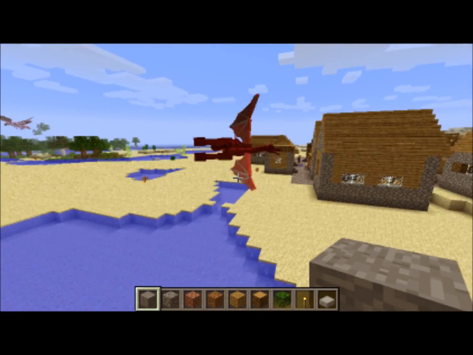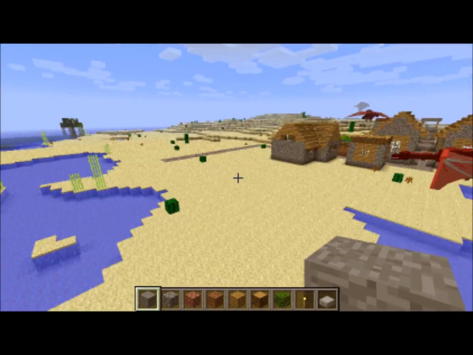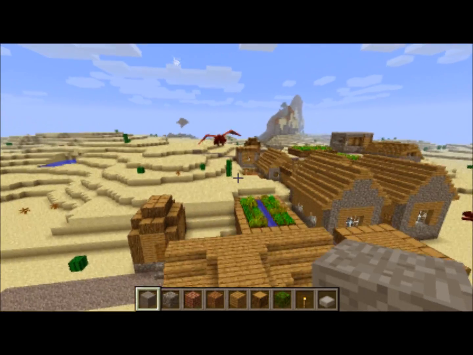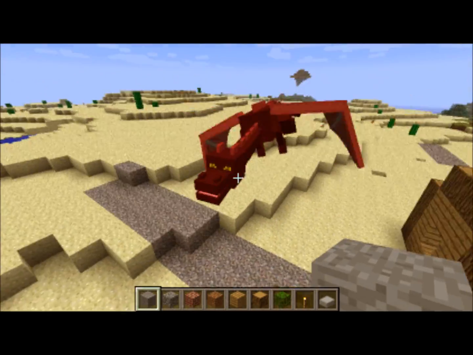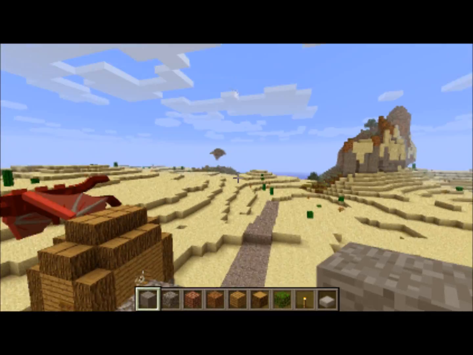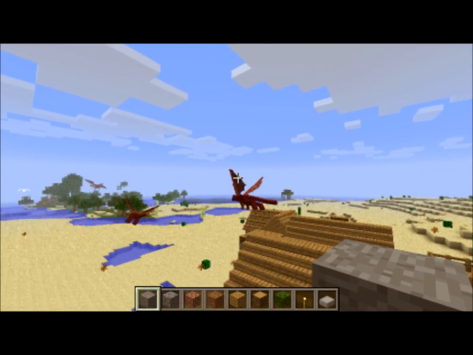Right now it adds these red dragons here, with their AI a little glitched, but they are just retextured Ender Dragons at this point. But eventually, the plan for this mod is to make the dragons based off of the dragons in Skyrim. So if you like Skyrim and you like Minecraft, then you should definitely love this mod, and it's going to be great for you because you can combine the two.